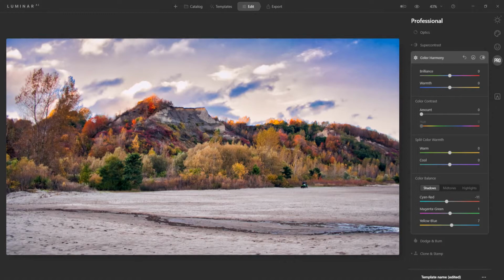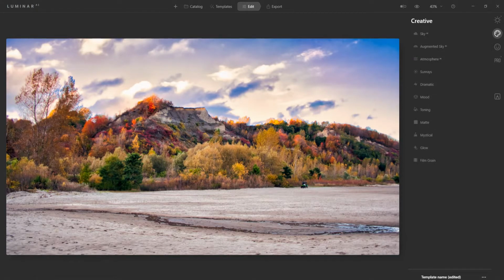I'm really happy with this look. Now obviously I could play with the brilliance, it's kind of like saturation, just to give it a bit more pop. And of course the warmth, give it just a bit of warmth there. And then the overall color contrast, again, just making these colors pop out a bit more.